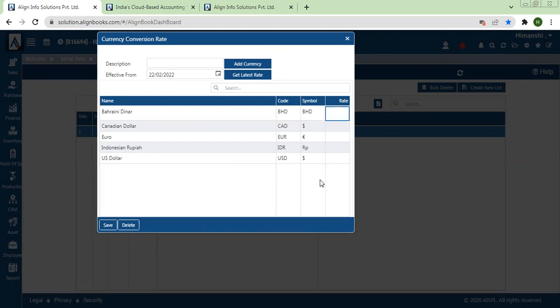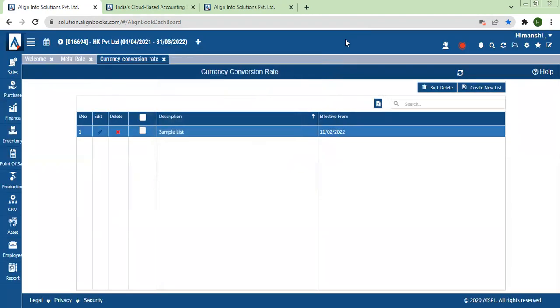Whenever you do any backdate transaction, there would be no issue. Otherwise, if you want to mention today's currency rate, you mention it today and it will be effective for today, then next day you will again update this rate list, and there will be no need to do it one by one.